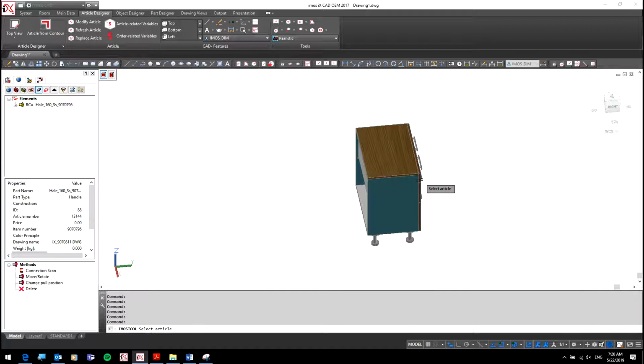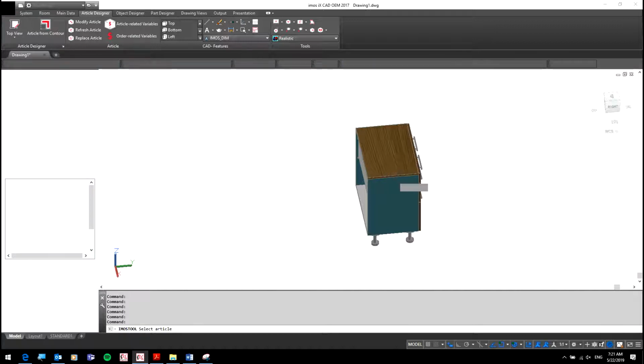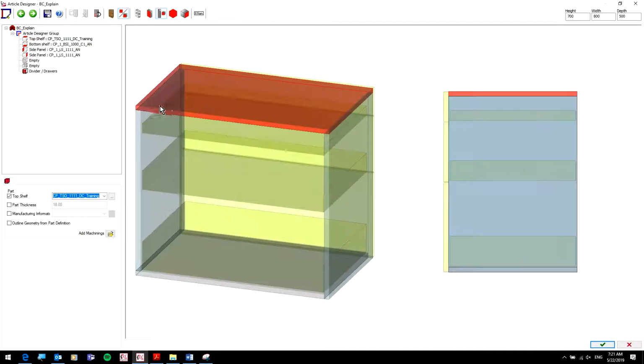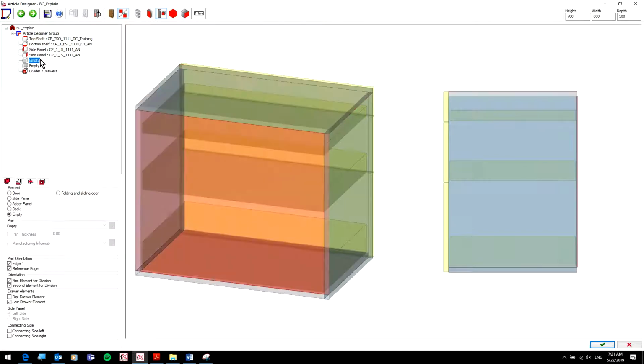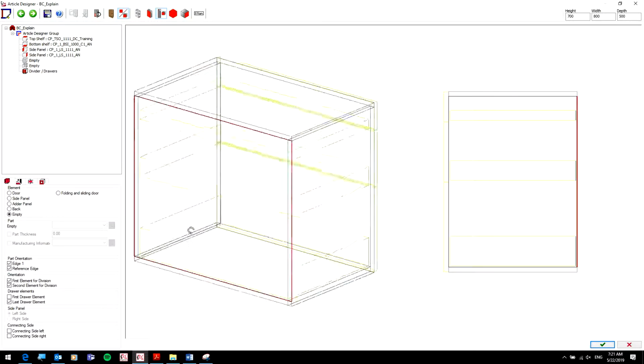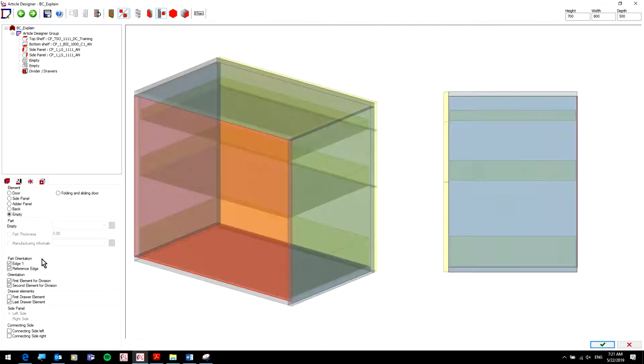But what about connecting side left and right? I say that it will be the same when we choose the connecting side. So when we choose, if we pick that side to be a reference side, it's the reference for the drawer front. So usually by default the front is where the drawers are.